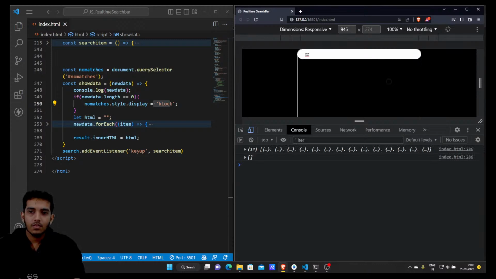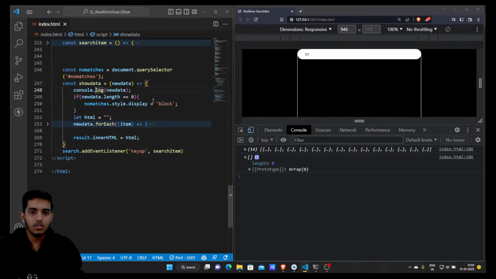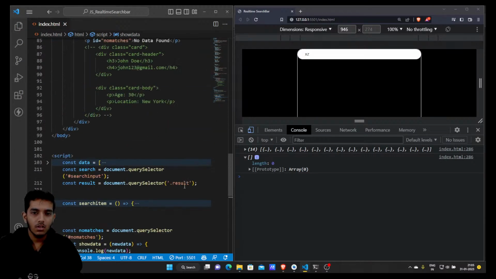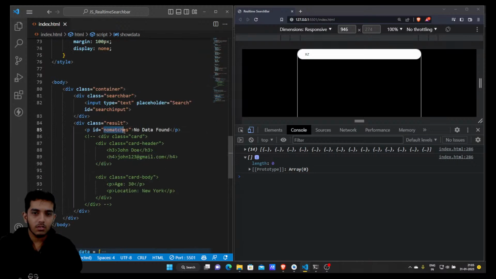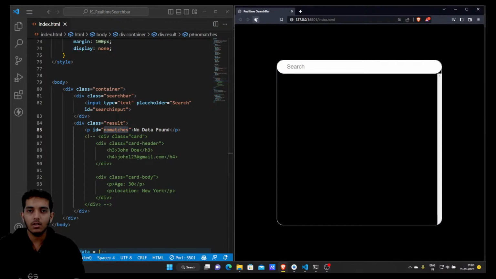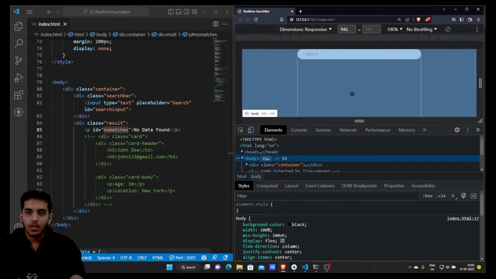XZ. Okay, we are not getting any results. Why is it happening? Because we have targeted it as no matches. Let's see what's happening. If I refresh this, suppose I write XY. We'll do one more thing.